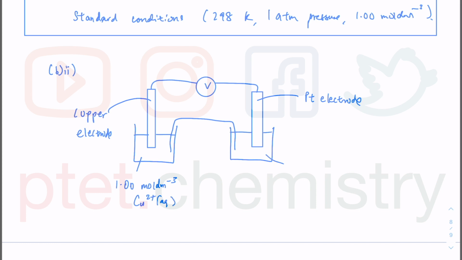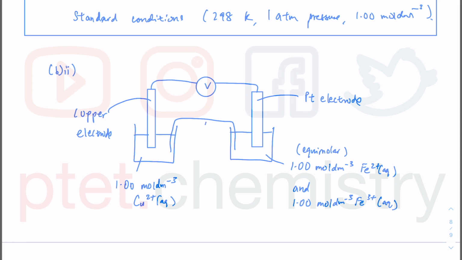And then this is a metal ion and metal ion, so I have 1.00 mole per dm cube Fe2+ aqueous, and also 1.00 mole per dm cube Fe3+ aqueous, and this is equimolar after all. So this is a metal ion and metal ion case study, so I need a platinum electrode. This is a metal ion and a metal case study, so I need the metal as the electrode itself.